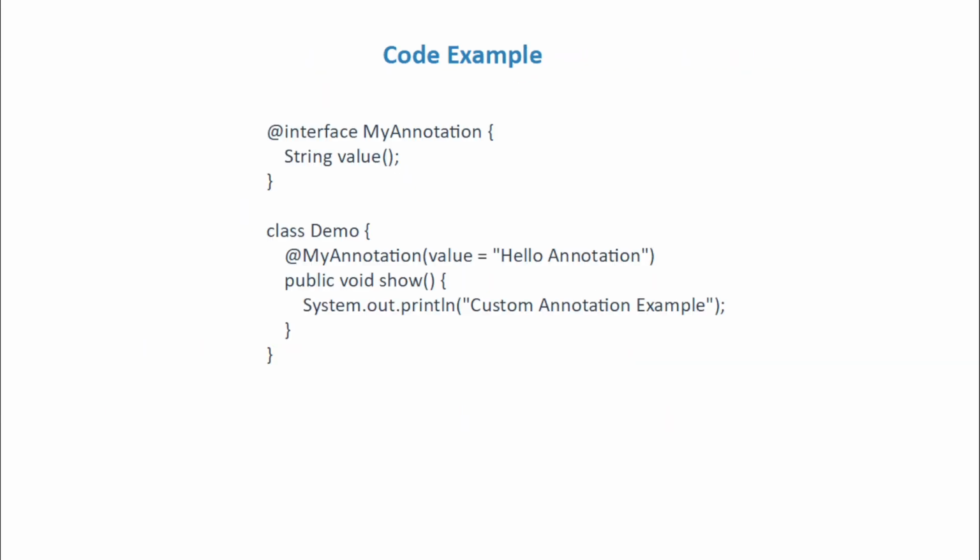In our example, we declare a custom annotation, MyAnnotation, and in Java, this @interface is used to create an annotation. Then we declare a single element named value in this annotation. When applied, the user must provide a string for this value. Then we declare a regular Java class Demo and apply our custom annotation to the show method, passing hello as a value. It shows that you can even create your own annotation for special purposes. So annotations make your Java code more readable and easier to configure, especially in frameworks.